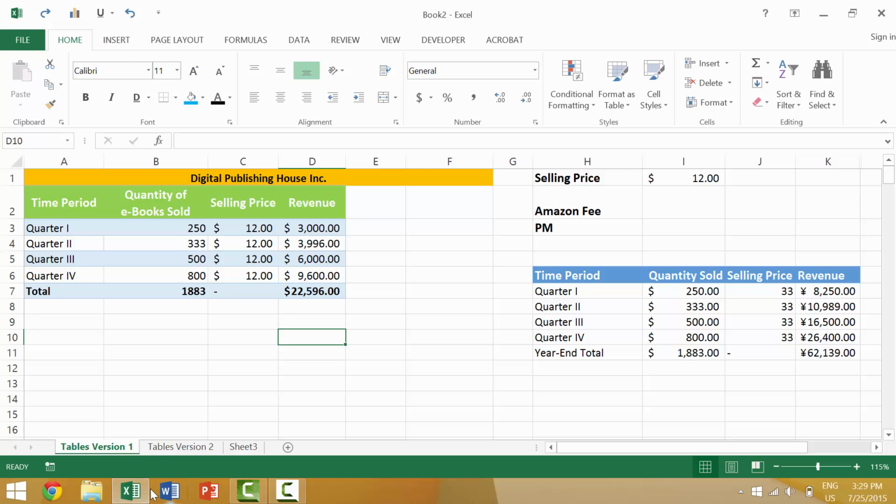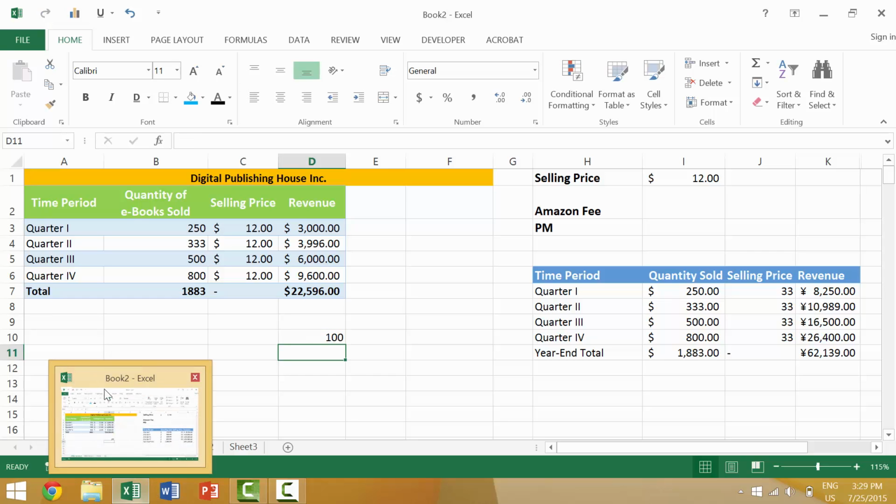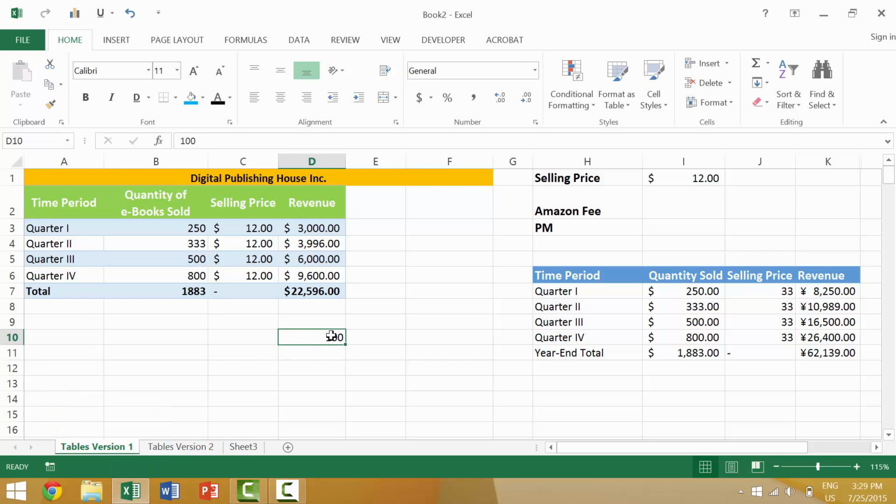Now, I'm going to presume that most people know the difference between cutting text and copying text, but let's just briefly cover the difference so that we're all on the same page. Say that we had the number 100 and we wanted to create a duplicate of this text. We could do this by copying our text. We would go up here, we copy that cell, we choose our new location, and we paste that text. So you'll see that the original 100 is still in cell D10, and we now have a copy of that pasted into cell D13.